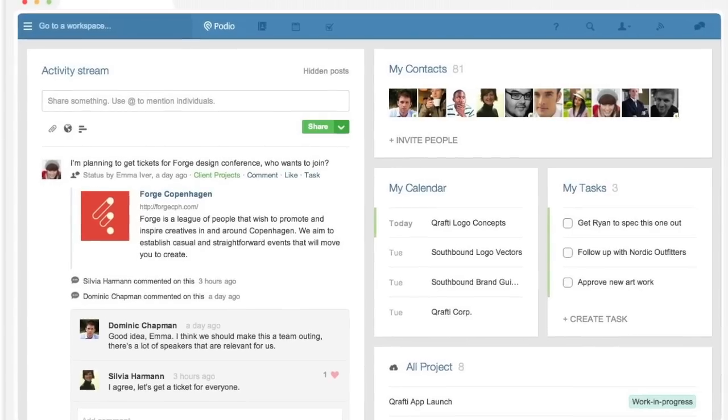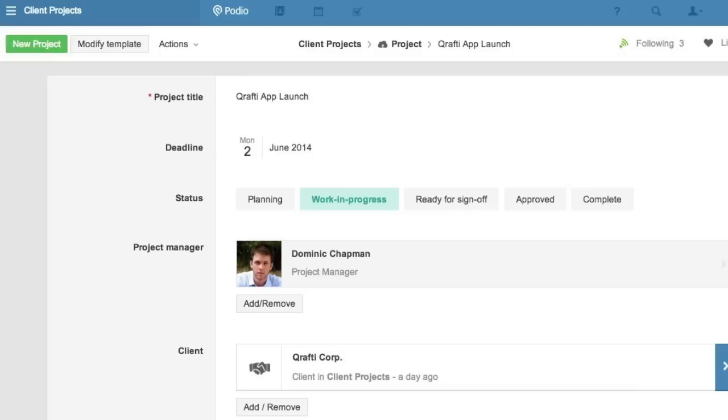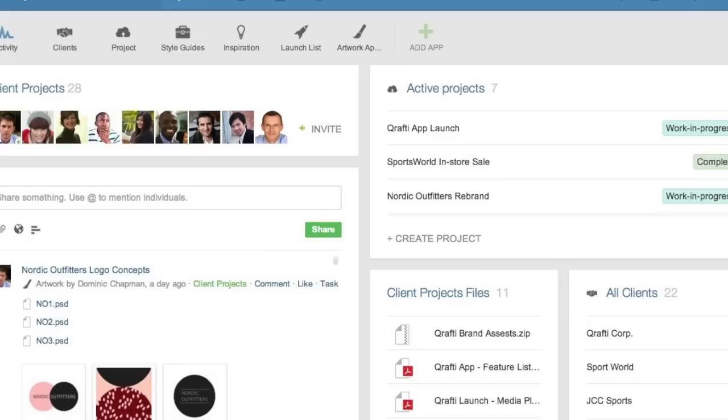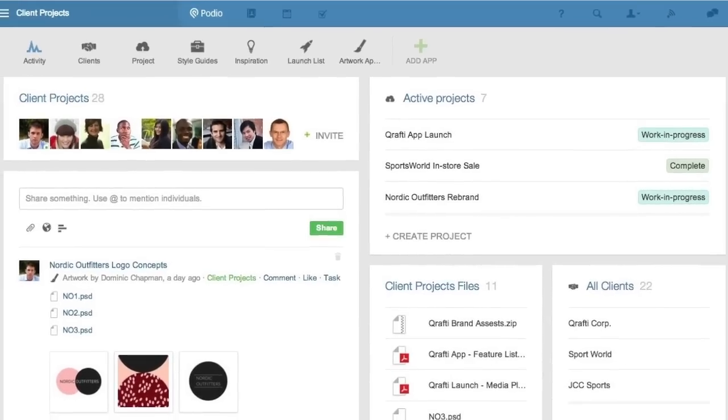That allows us to have workspaces for each client plus the Stacey Harris. We can also create tasks and to-do items and assign them to each other right in there. We can also make notes of login information — not necessarily the passwords and stuff, but like where you log in and what resources we have for that client. So all of those things, deadlines, we can make notes for each other in there. It allows us to have all of our projects in one centralized place.